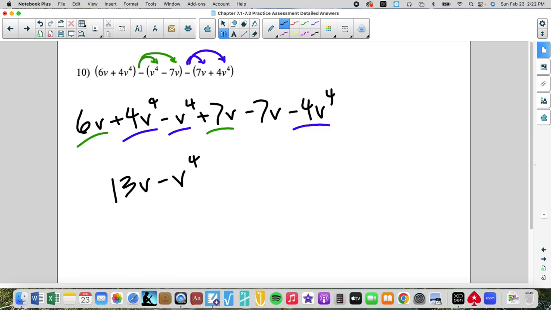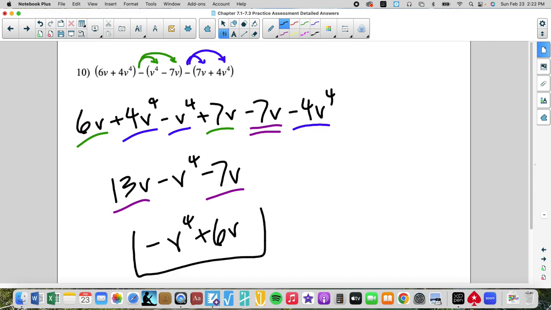Oh my goodness, so here's a great example. All right, I forgot this one. I didn't see that there were going to be multiple ones. So I have this and this are still like terms. So 3v, and then I would have to do that one, 3v. So I'm going to write it in standard form. I know that's going to come first. 3v minus 7v is 6v. So that would be my answer. That was tricky. Second favorite.